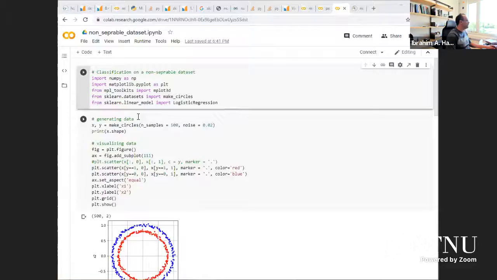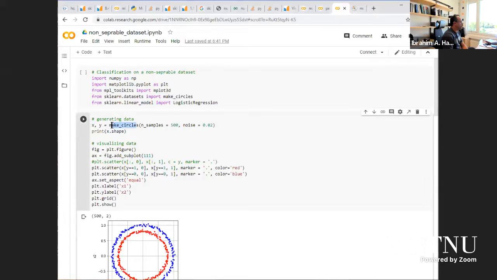Yes. So in fact, if you can see, we have this make circles. It's one of the toy dataset generators which we can use from sklearn. So generate data. You have X and Y, the number of samples and noise. So for example, how many samples you want to generate, and the noise. By default, it's 2 classes. So make circles. I don't know if you can make 3, but we need to check it, please. If we can generate, for example, 3 circles, or I don't know.